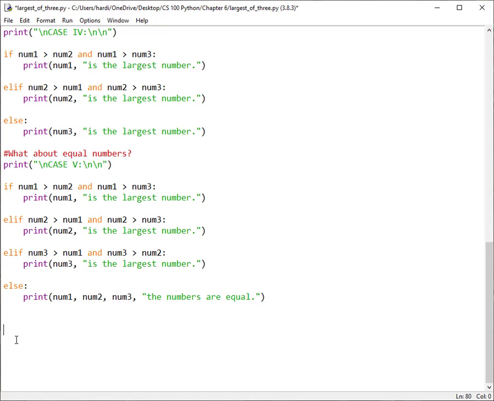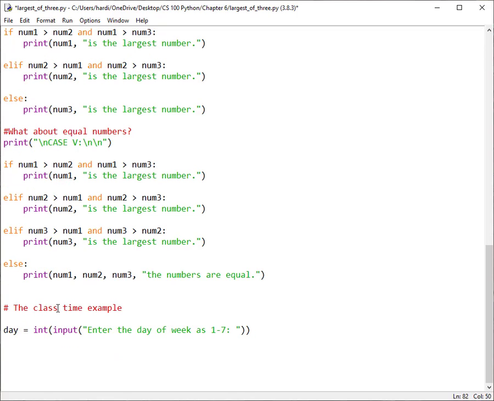Let's start with a comment so that we know what's up. We're going to do the class time example. Actually, I called it the class time example, but it's really the day of the week example here. So let's change that to day of week, which is what we called it earlier. Let's continue to do that. But as we go through this problem, we're going to be able to pick out the days of the week that we have class on. So that'll be a new addition.